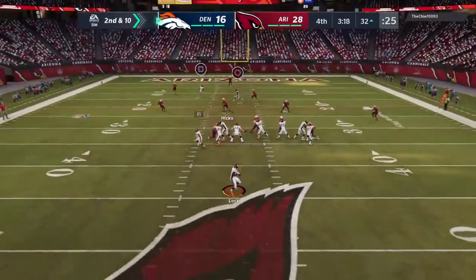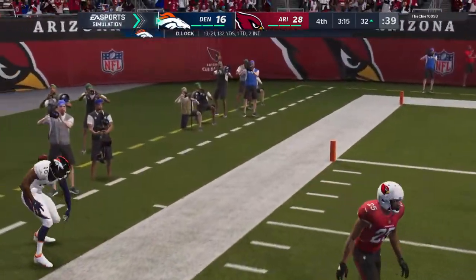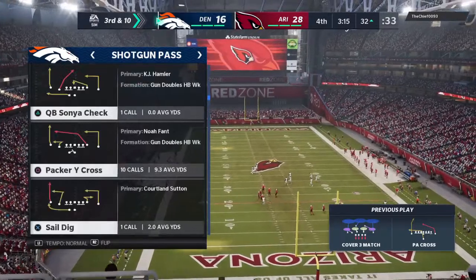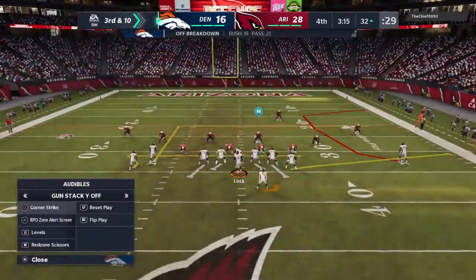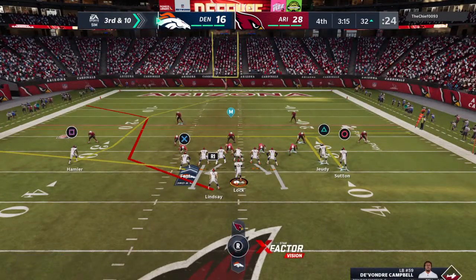Now a play fake, and here's Lock. And this one incomplete. Too much contact to hold on to that one, and it's 3rd down. Well, so much for getting separation. No chance there. Locked down tight, forcing the incompletion on that attempt. This offense was on the move. Now 2 straight incompletions have them looking at 3rd and 10.